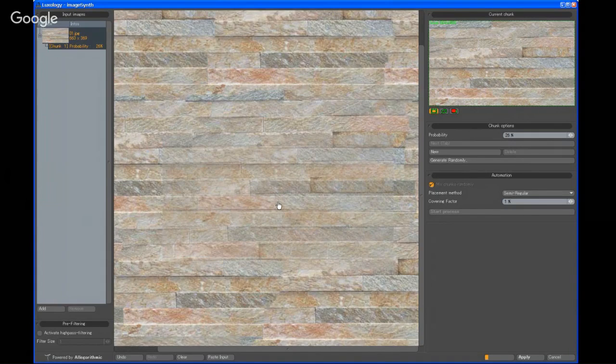This tool was developed mainly by Céline Dameron, who is now the CTO of Algorithmic. It's not really related to the technology of Substance, but it was still related to textures, so it made sense that we distribute this product.